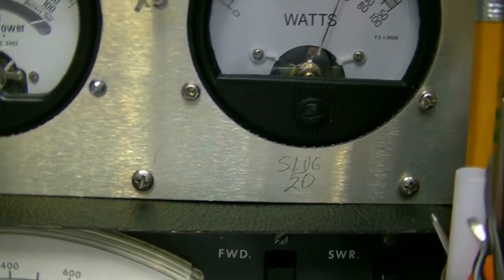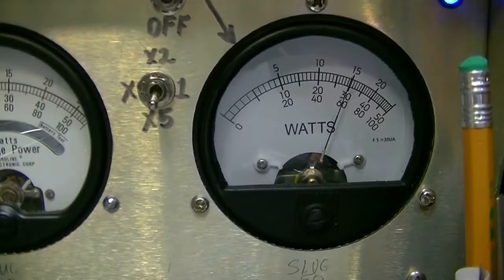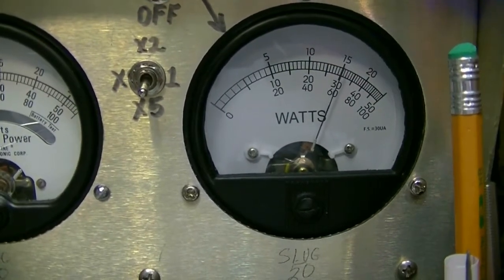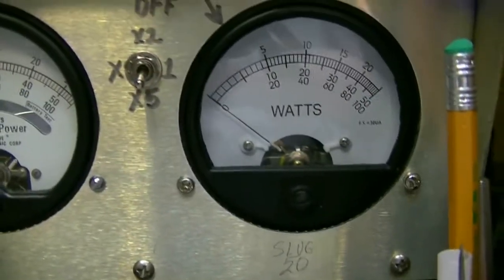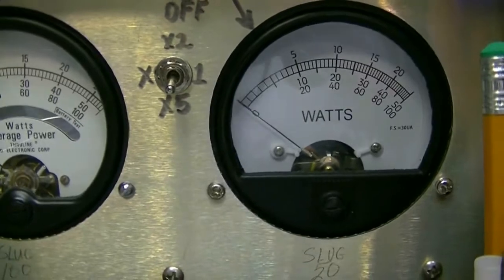Hello, 1, 2, 3, 4, 5, 5, 4, 3, 2, 1. Audio test, test audio. Right at 150 watts. Let me go back to sideband. I think I let the camera down a little bit.